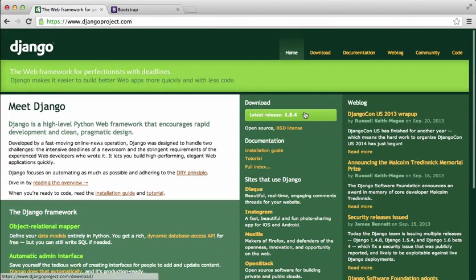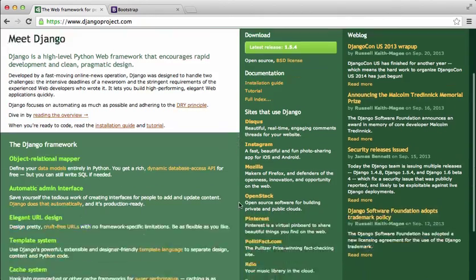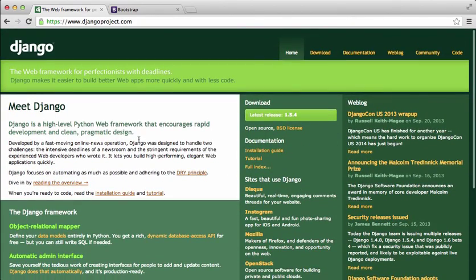Django is awesome, so I definitely recommend that you go and check out this site. It has a lot of really great resources that you can start to get better at. So this is the back end stuff. This is kind of how we're going to store data and also how your website will programmatically work.